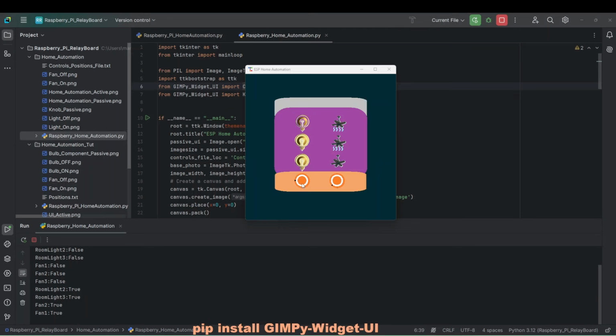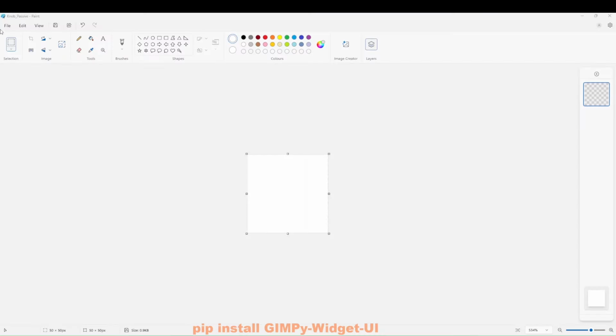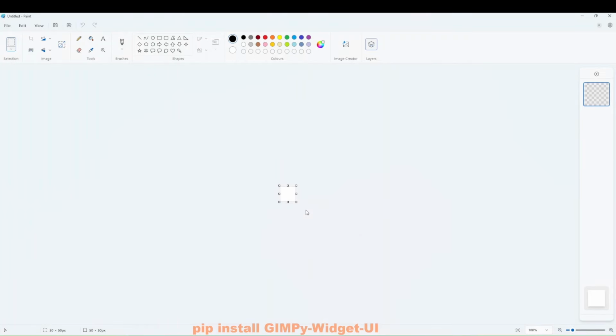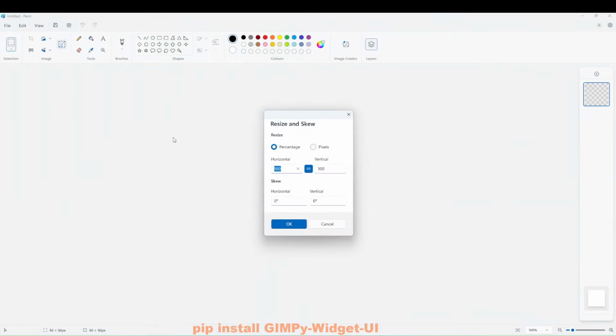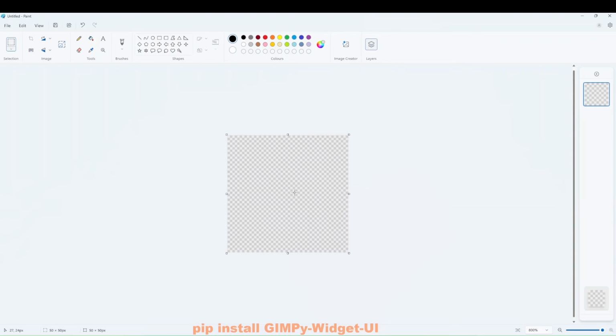Let's learn how we add this knob control to change the speed of fans, for example, and the brightness of the LEDs and stuff like that. So create a new project and make it 50 by 50 pixels. Click OK. Transparency, yes, we want it. So let's design a very simple knob.